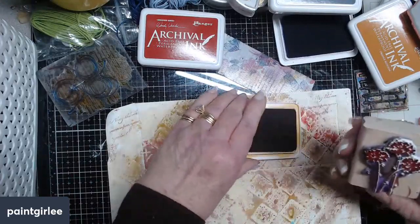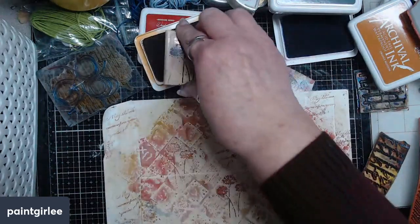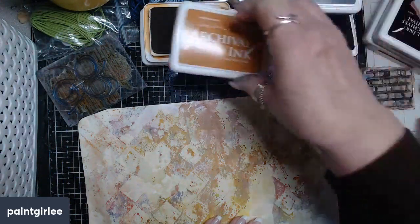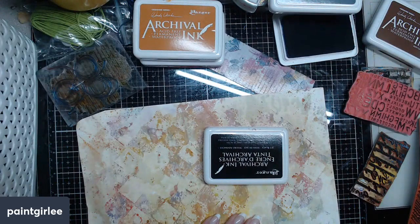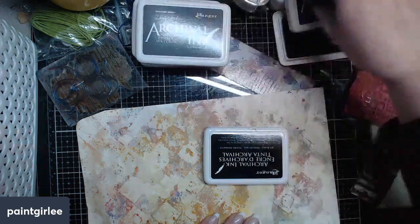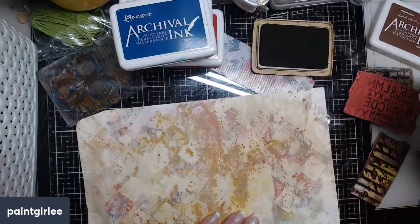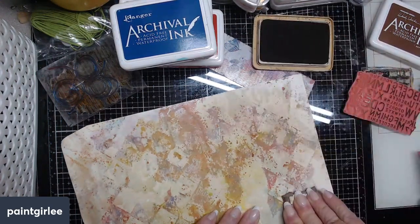Now, I had some paint on this stamp, so I'm not sure how this stamp's gonna... Oh, it works good. Fabberoonie. All right, let's see what colors we want over here. Maybe some... let's do... What did I do with my... Oh, that's a lighter blue. I don't know what I did with my... There it is. Trying to be conscientious and cover up my... Choose a little bit of this brown. This one's called Potting Soil.